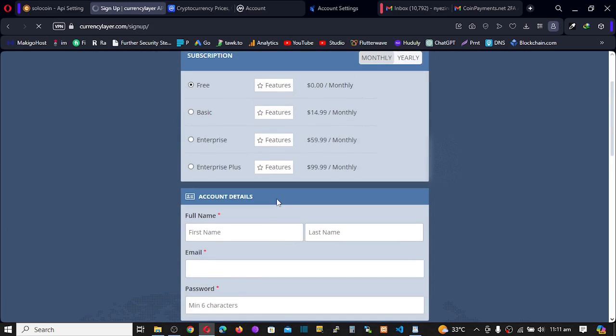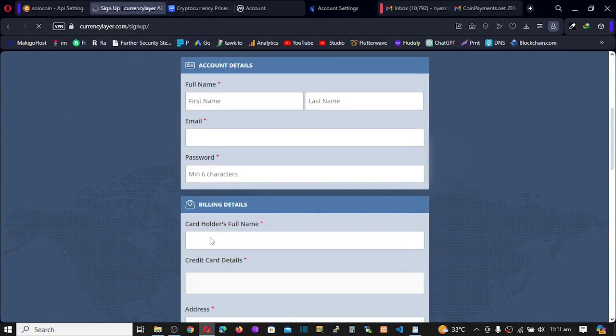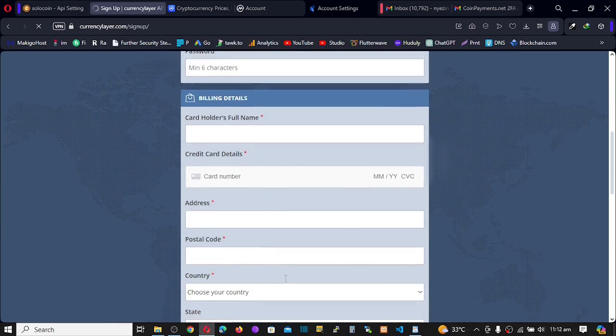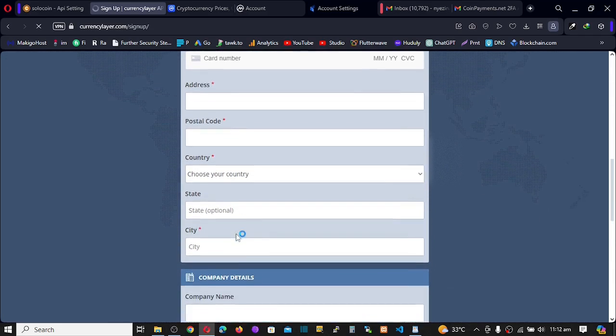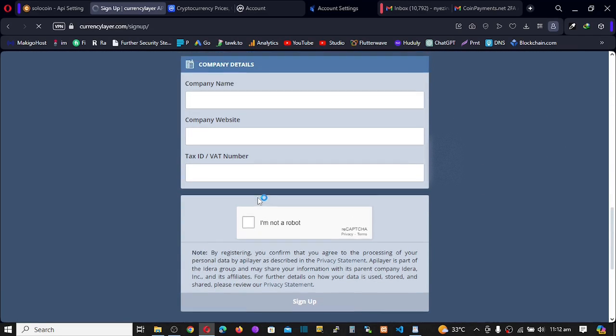Scroll again. Enter your first name, last name, email, password. Enter your card. That's your billing info card. Okay, your payment card. But they are not going to bill you anyways. So enter those details, and then your address, your country. You want to make sure you're a real human being. And then for this information, you can ignore it here, here, and here. Accept that you are not a robot and sign up.